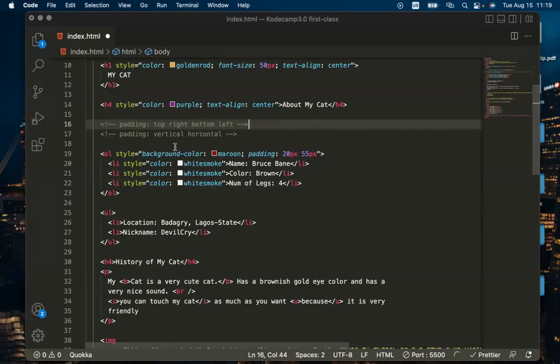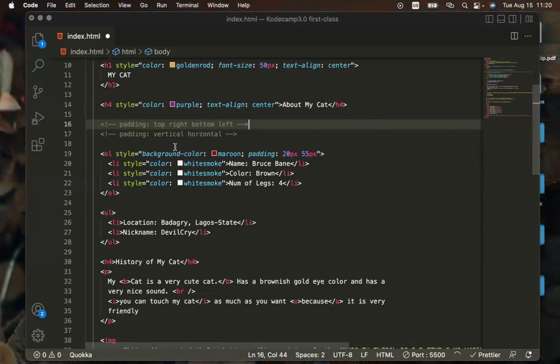Now, if you have two values, the top and bottom will take the first value, left and right will take the second value. Then if you're just giving a single value, that single value will affect every side of that rectangle.